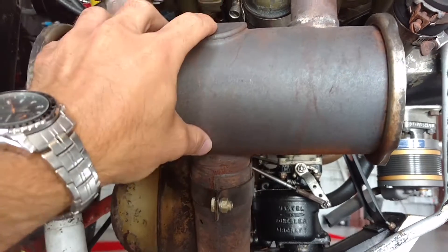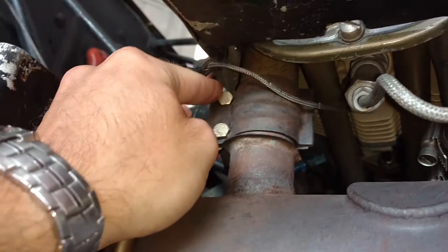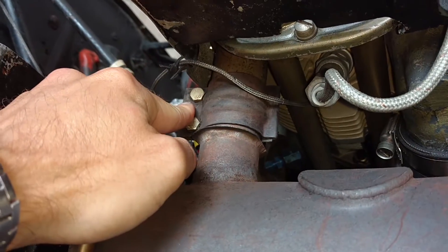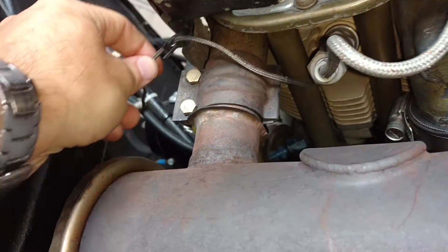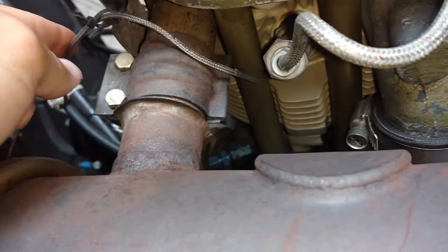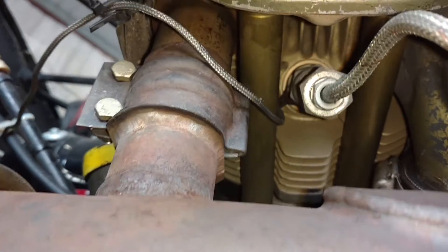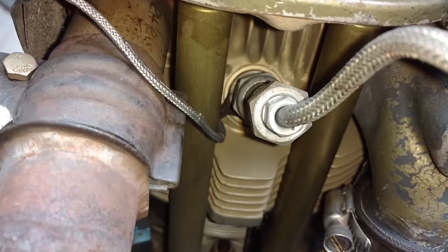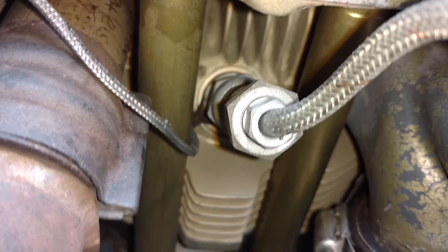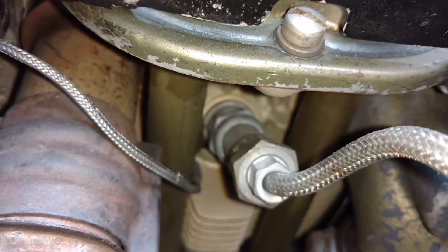One thing you can do on your preflights is actually look up that exhaust pipe and make sure there's still baffling inside the manifold to create the proper amount of back pressure for the engine. This little wire here is actually a cylinder head temperature gauge. You can see where it goes all the way to be in between the spark plug and the cylinder there to get a good accurate temperature of the hottest point of the cylinder, generally right near the spark plug. The only downside to that is it might cause some leakage past the spark plug for your combustion.